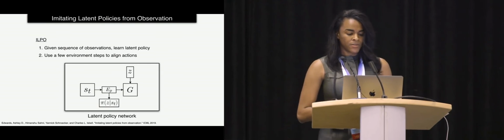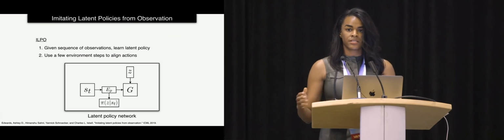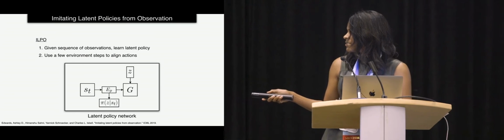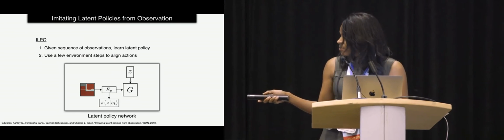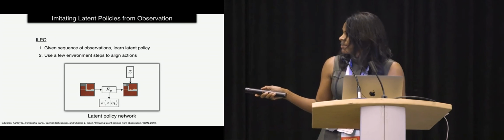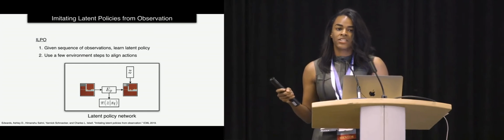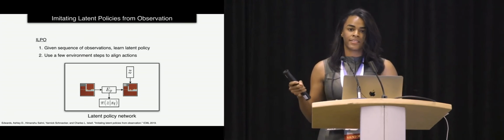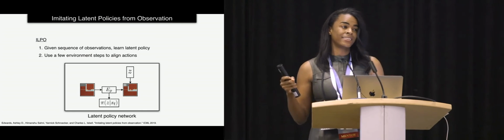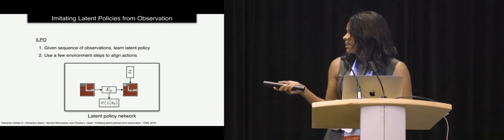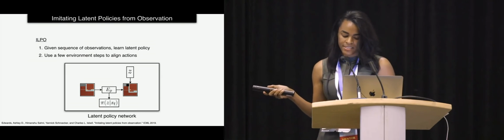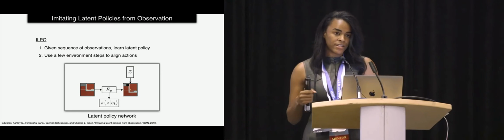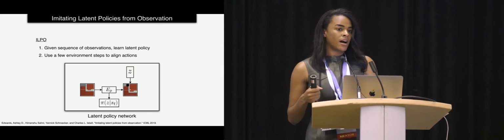So the first step is, given a sequence of observations, to try to learn this latent policy. I have here a neural network that's trying to learn this. Given a state, it tries to predict the next state given one of my latent actions. And I should point out that these latent actions aren't actually learned. The number of them is a hyperparameter that I assume I know. So let's say I have k latent actions. Given one of my latent actions and my state, I try to predict the next state. And then I'm also going to try to predict the probability of each of these latent actions occurring, and that's what I'm calling my latent policy.